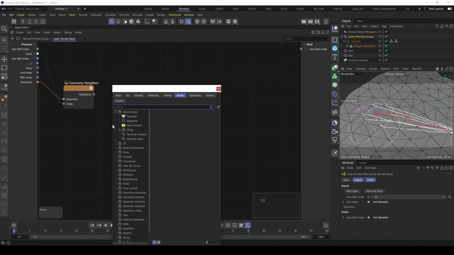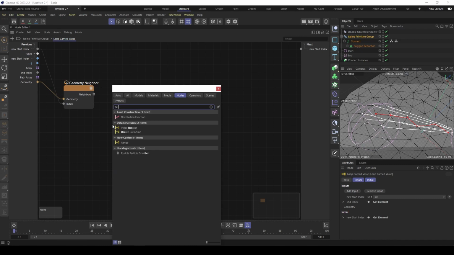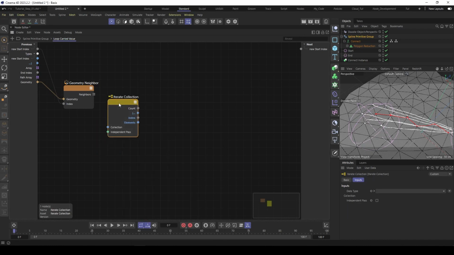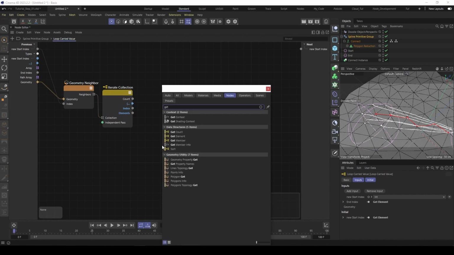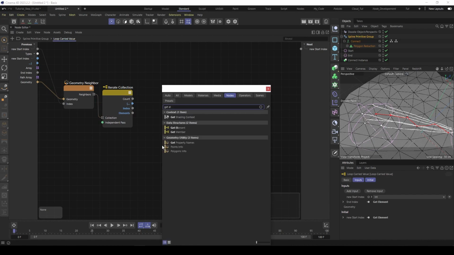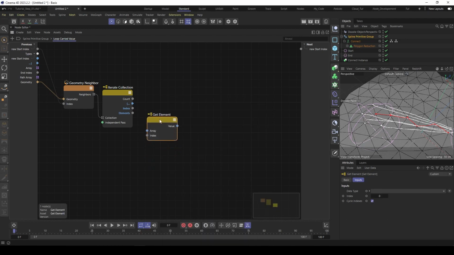So let's use first an iterate collection to iterate over all the neighbors. Now here we have all the neighbor indices. Then let's use a get element again.